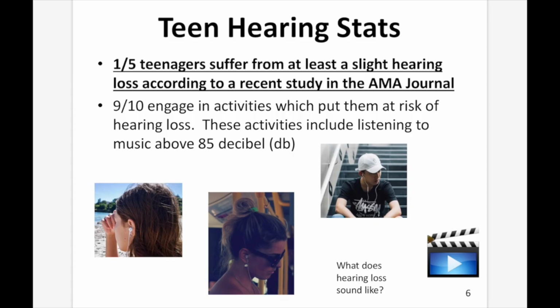Teen hearing stats. 1 in 5 teenagers suffer from at least a slight hearing loss, according to a recent study by the AMA journal. So that's the American Medical Association. However, the more alarming stat probably is that 9 in 10 teenagers engage in activities which put them at risk of hearing loss. So 9 in 10 teenagers are doing something regularly that can lead to hearing loss.